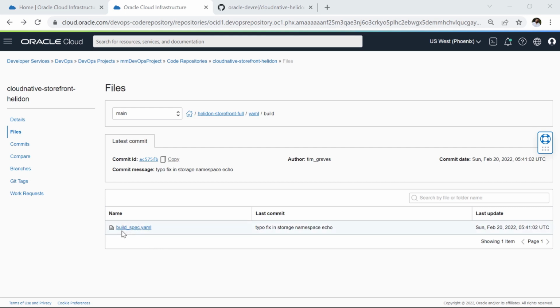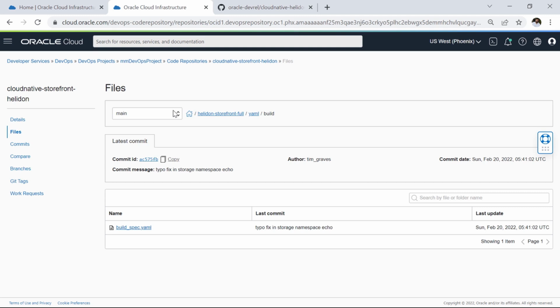The ideal location for this file must be the root directory of your project. You can also have it elsewhere, but then you have to make sure that you provide the relative path while creating the managed build pipelines. As you can see in our case, the build_spec.yaml file is present within the YAML/build directory structure. For the sake of simplicity of this demo, I will be moving this file to the root directory. Also, I will be making changes to the version number in the StatusResource.java file so that we can keep track of the version changes as and when the builds run.